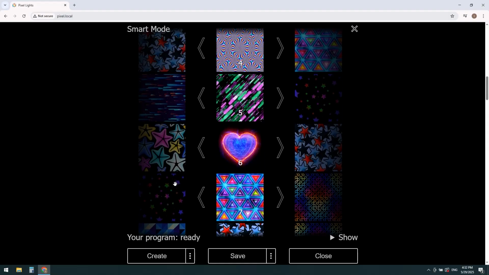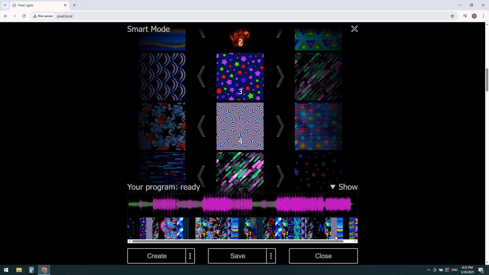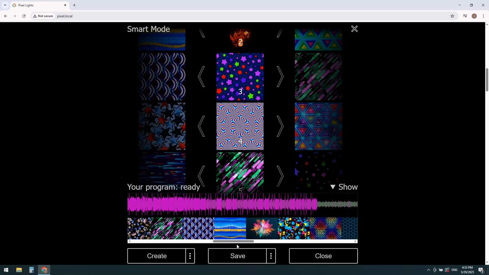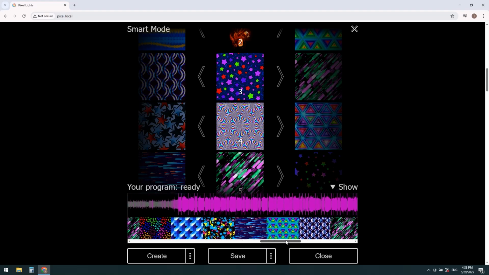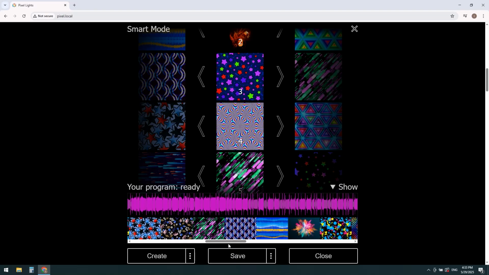You can also view the show in a different layout. At the bottom, in the status bar, there's a Show button. Click it to open the timeline view. Here you'll see the music waveform, and the show displayed as a row of thumbnails. They're placed on the timeline according to their playback times. If needed, you can use the scroll to adjust the scale of the show program view and navigate through it. This way, you can clearly see where each image is placed within the program.